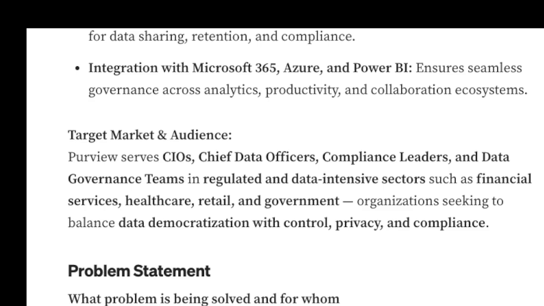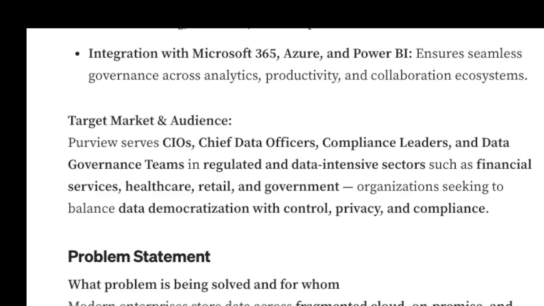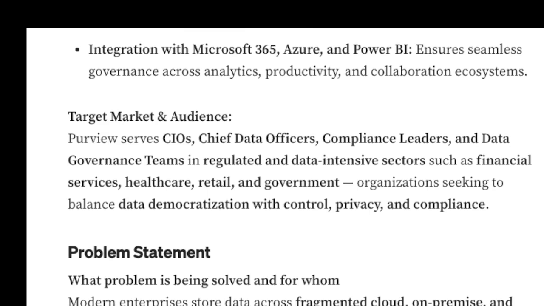These are basically the CIOs or the chief data officers, and compliance leaders who need to do the auditing. We need to ensure that the data is compliant and is not compromised over the period when it flows across the different systems. This is a very important, primary prerequisite that a company working with data has to meet. And as we know, data is the fuel in today's world, and this has to be compliant. That makes data lineage and data governance a very critical and crucial thing that has to be implemented across the system.